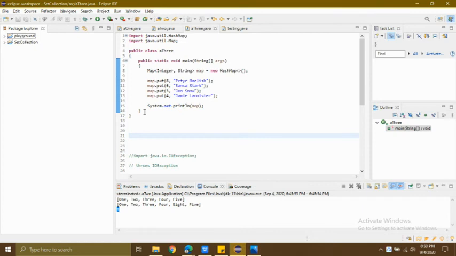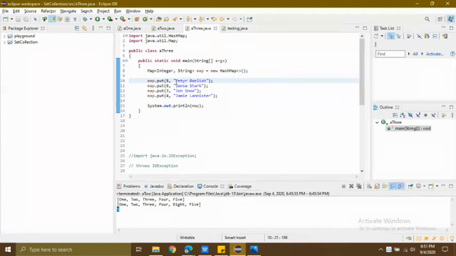The pair is made up of a key and a value. The key is something which identifies the pair. The value is a piece of information or an object associated with the key. So in a pair, which is this one right here as an example, there's always a key and a value.